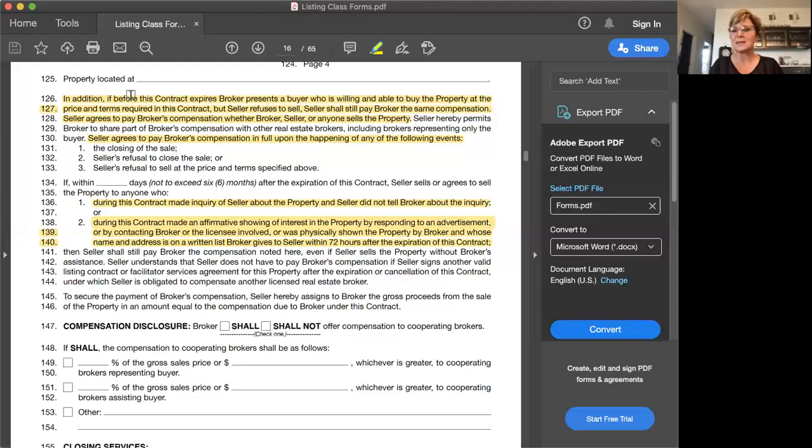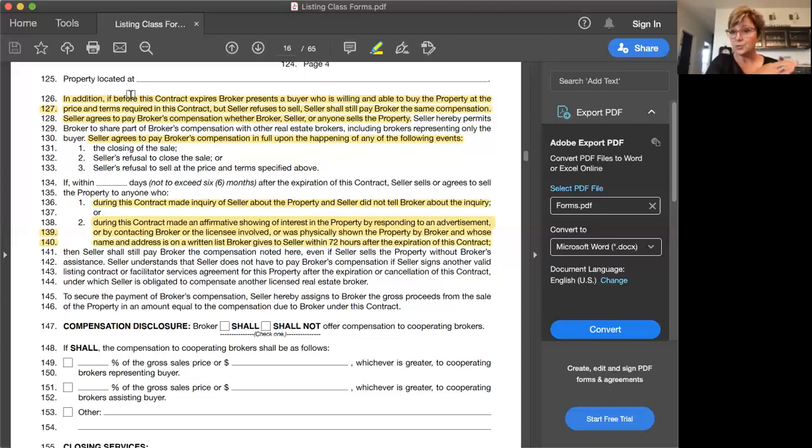And this is like the teeth in the listing agreement, because otherwise, why do we have contracts if there's no teeth in it, right? People sign contracts and think, oh, big deal. I'm changing my mind. I'm canceling. We have to build value into what we do and why we have contracts, right? So you want to set the expectations with your seller. Here's the deal. I'm going to be doing a lot of work. I'm going to be doing a lot of marketing to find buyers.